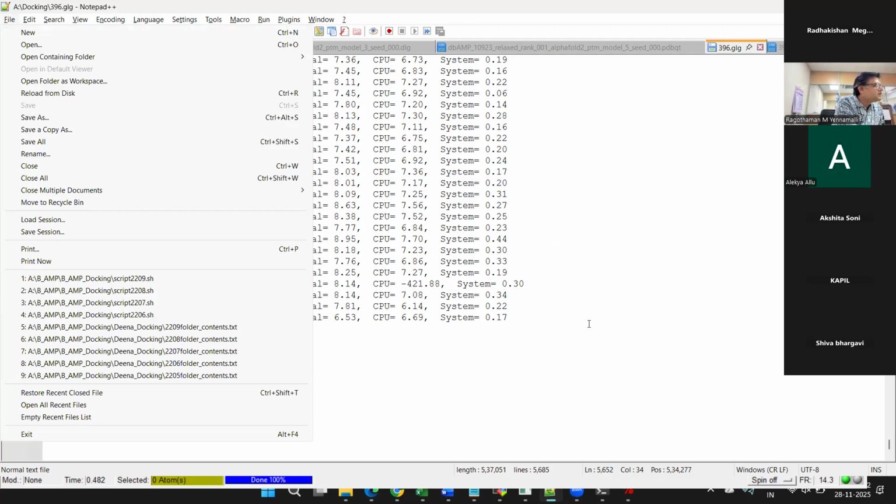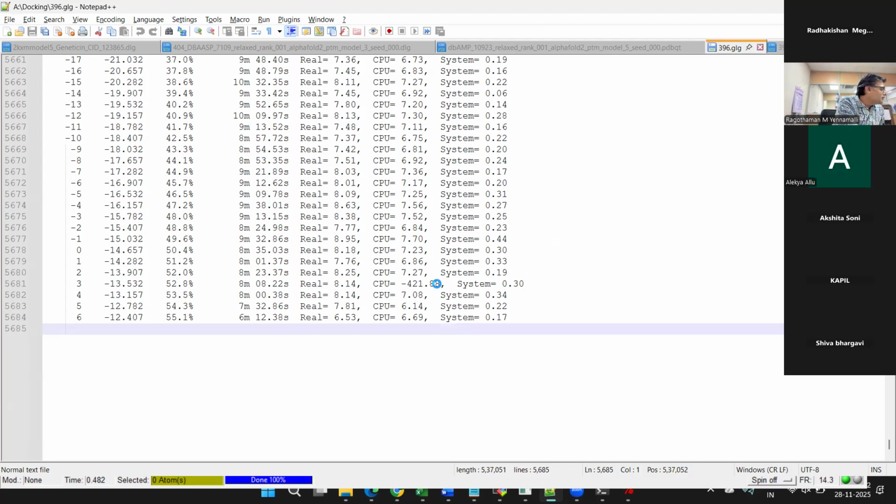The other way you can do it is, let us say, I open the PDB file.